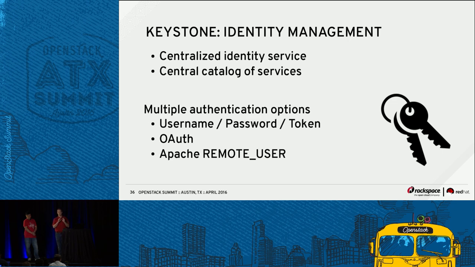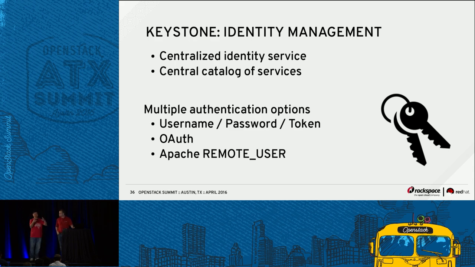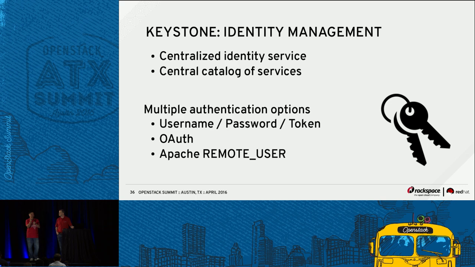The identity service is a catalog of services — you can ask Keystone 'how do I connect to Service Nova or to Service Glance?' and it will respond with a connection URL. Think of all the components you need to spin up resources as having workers that do that work. When the server worker needs storage, it needs to present a badge that says 'this is who I am and I'm authorized to ask you for storage.' That's essentially what Keystone is — a way for these workers to present authorized badges to each other.